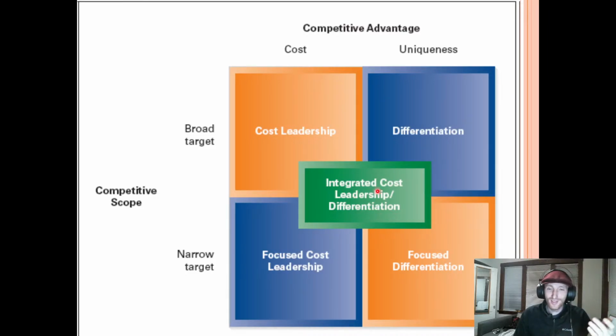And you might think of this as maybe kind of close to Target, for example. Target is still a pretty low-cost firm, but they're differentiating themselves more and more versus their rivals like Walmart, things like that. Okay, so that is essentially, in a nutshell, the 5 generic level strategies here.